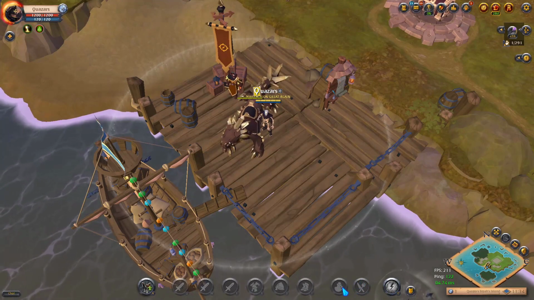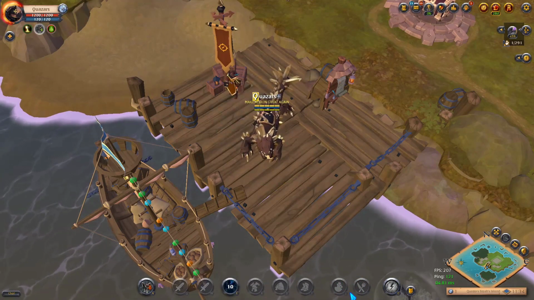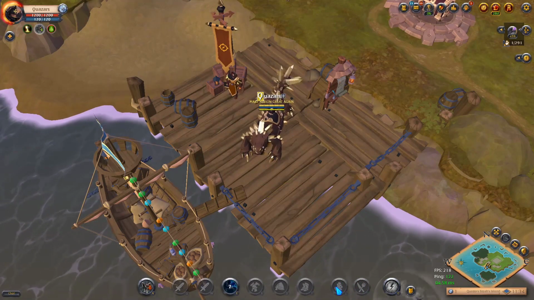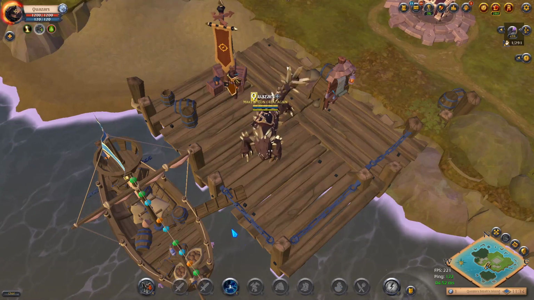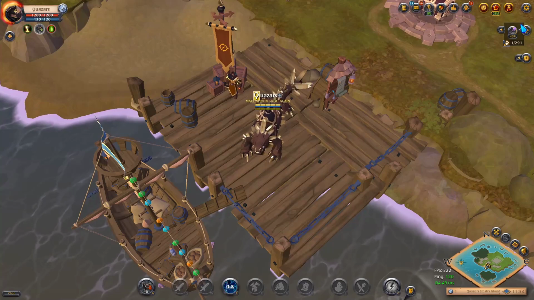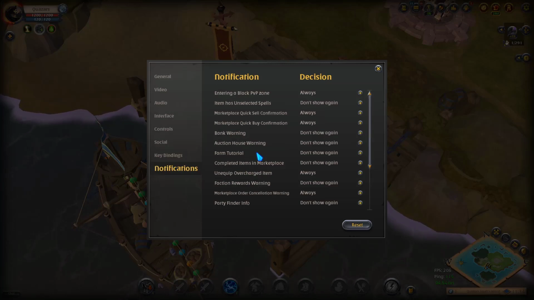The potion one though, I think that's backslash. Once again though, it's personal preference. I just have this hotkey for potions because I need 1 through 0 for healing. And for the notifications, I want to say it doesn't really matter, but you can just set all of these to don't show again. Most of these don't even matter in PvP at all.